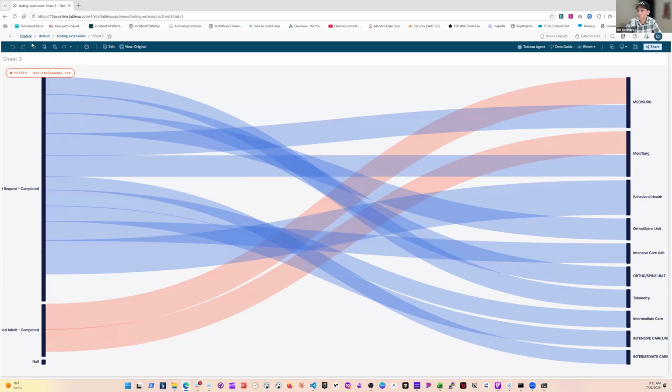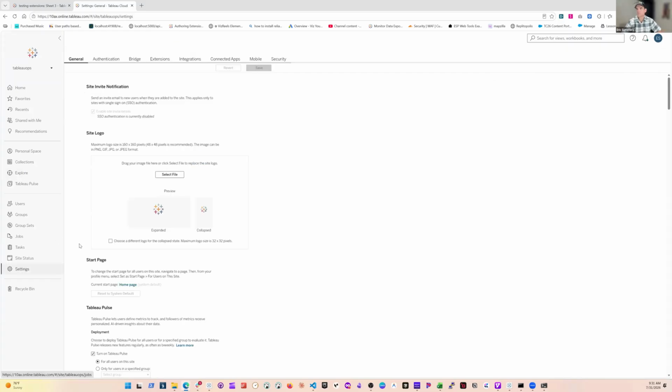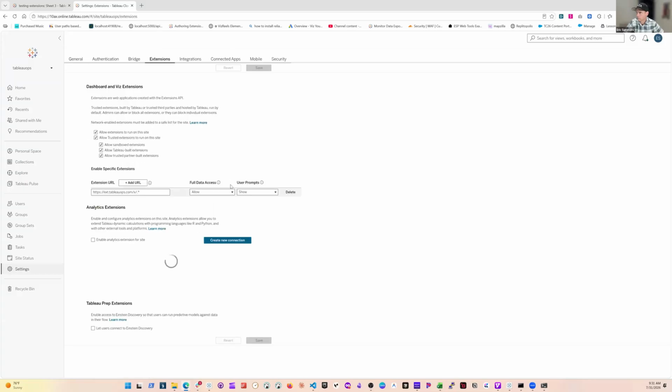Let me go back to one more thing that's nice for your users. You saw that prompt come up to request that the extension could have access within the workbook. And that is another setting here that I didn't change. So user prompts, that will pop up every time. It doesn't matter if the user has already accepted it.